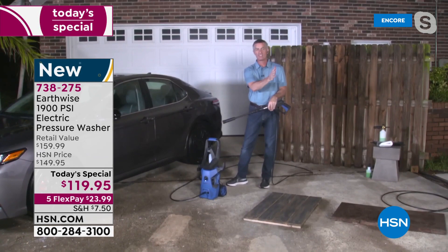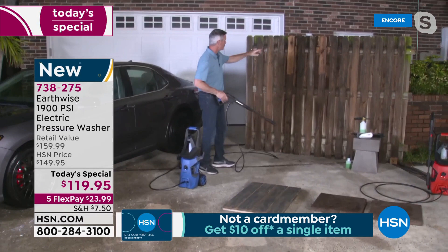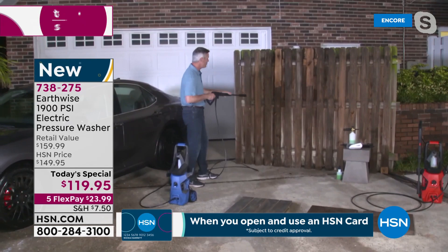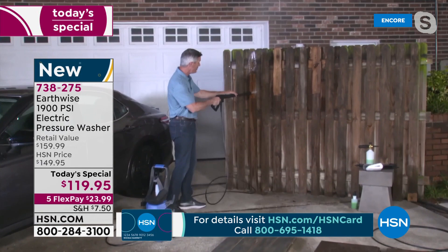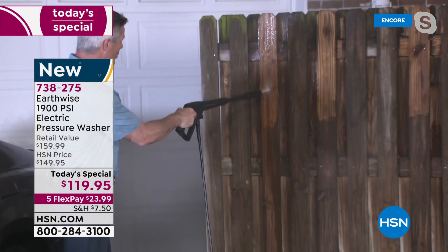We're at Pete's house. He wants to show the fence, the brick, the outside of the house, and some pavers. Let's start on this wood right here, because I want you to see how instantly we can change it to something that looks new again with such little work. Look at all that green slimy stuff on there — we make it all disappear that quickly, even in the middle right there.